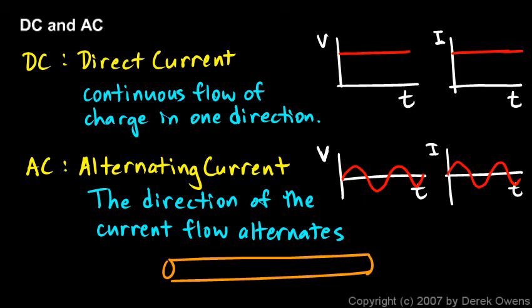And then two numbers that are just good to know that are associated with this: In the United States, the power companies produce electricity at 120 volts, so the voltage in your standard electrical outlet is 120 volts, and it's alternating at what we call 60 Hertz. And this Hz is an abbreviation for the unit Hertz. That's H-E-R-T-Z, not hurts like ouch that hurts. This is named after Heinrich Hertz, a physicist. And Hertz just measures the frequency. 60 Hertz means it goes back and forth 60 times per second, so the oscillation is really pretty fast. The electrons move along the wire in one direction, turn around and go back the other direction, and they go through that complete cycle forward and back 60 times every second.